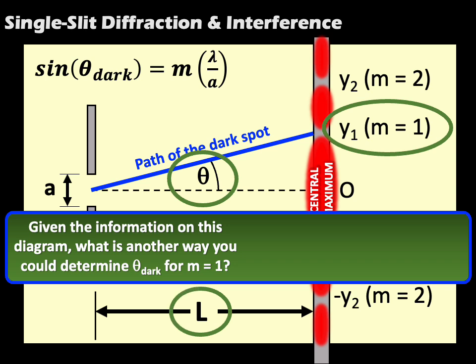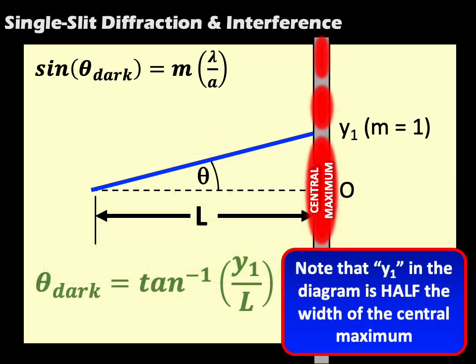So we know the distance between the narrow gap and the wall, and we're going to make this pattern as big as possible by using a really big length. And y1, that is literally a distance. Y1 is the distance from that center dashed line O to the first dark spot. So you get out a ruler, you measure that. You get out a ruler, you measure the distance, L, from the narrow slit to the wall, and then you can figure out the angle. And that's just going to be some trigonometry. Inverse tangent of opposite over adjacent.